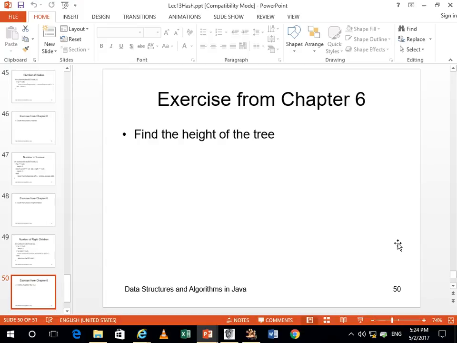What is the height of the tree? Using recursion, you find the answer amazingly easily.